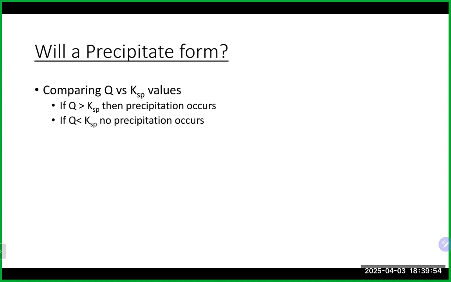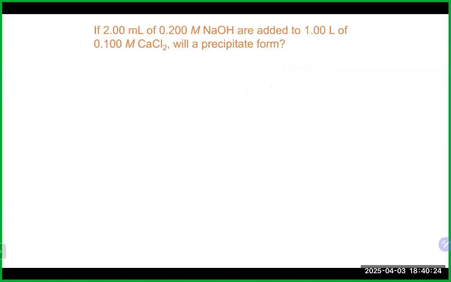And that's really what we talked about a little bit earlier on in the chapter, where we could compare Q to the KSP value. If Q is greater than the KSP, we would expect a precipitate to form. Remember, these guys are sort of solid to aqueous ions. So if Q is greater than the KSP, it goes opposite of where it's pointing, so it should go towards the solid. And if Q is less than the KSP, it would go the opposite direction towards aqueous ions, and we wouldn't expect a precipitate to form. So why don't you try that here?